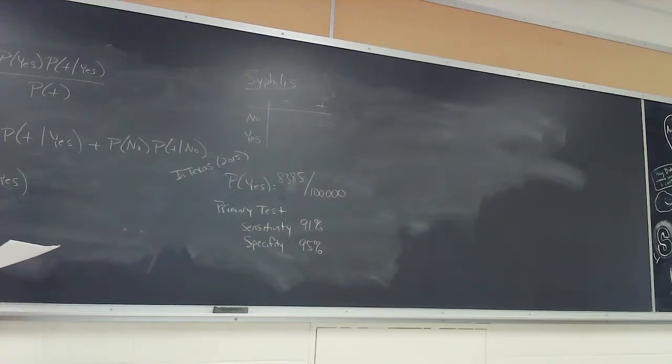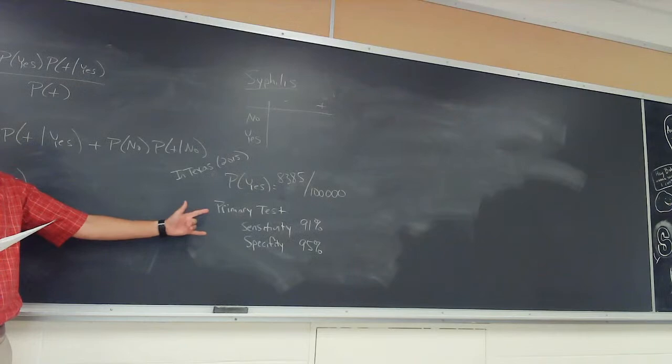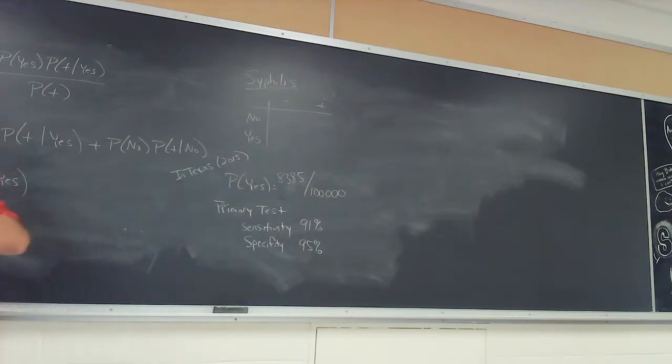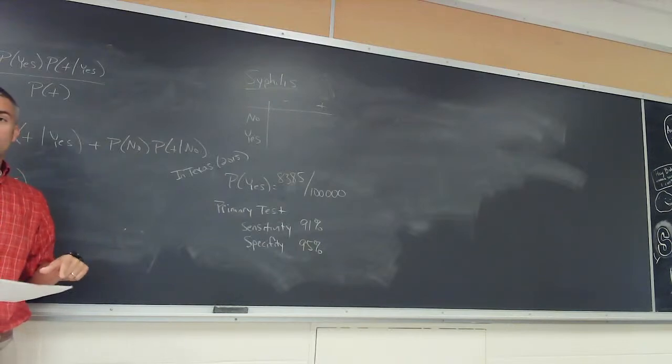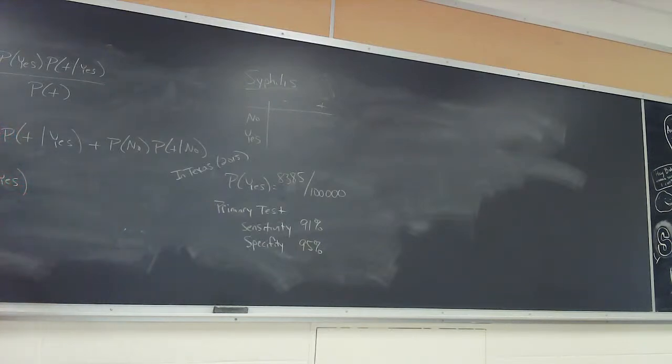That's a primary test. The secondary test really isn't a whole lot better, but running both of them together will be much more reliable. The probability to get both of the tests positive, if you have it, is going to be really high. Just the probability that you get a false positive on both tests is pretty low. So there's our information.